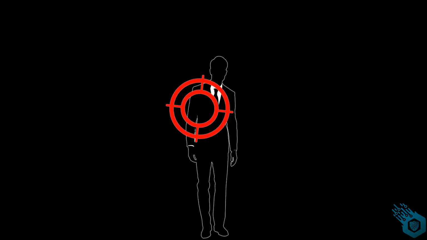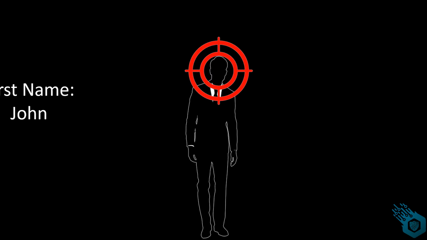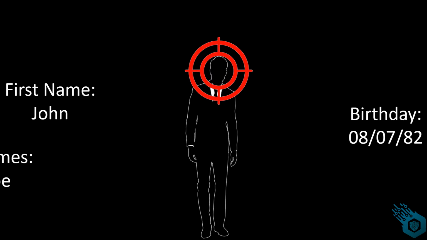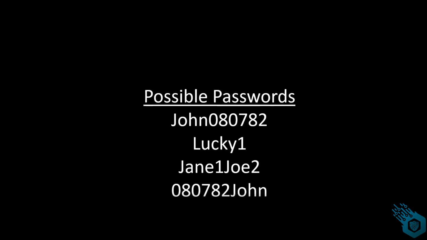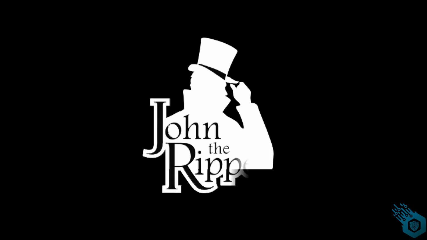I do want to specify that there is a way to make this a bit more sophisticated with something called crunch. And in certain targeted attacks, there are a few techniques that you can use in order to minimize the number of passwords you need to guess. But at the end of the day, in a brute force attack, you're still left with quite a few possible passwords. And the only way to find the right one is to simply start guessing. But of course we're not going to do that manually. For that we'll use a software called John the Ripper.